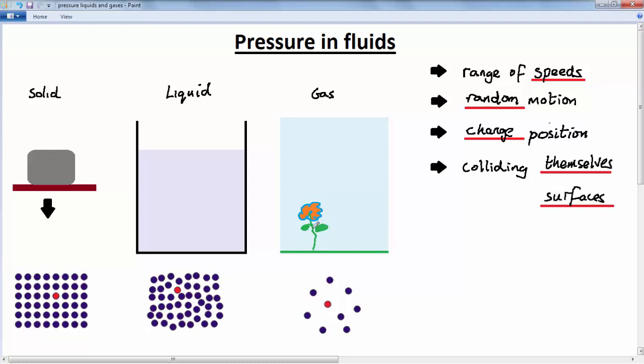So, if we take, for example, this leaf here as an example, looking at its side on. We've got some air particles coming in this way with high speeds bouncing off. Others coming in slowly at different angles. Others coming in at different angles still, bouncing off. And there are millions and millions of these particles continually hitting the leaf and bouncing off of it.